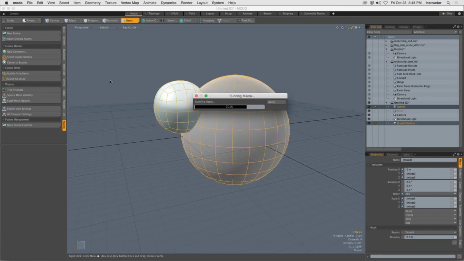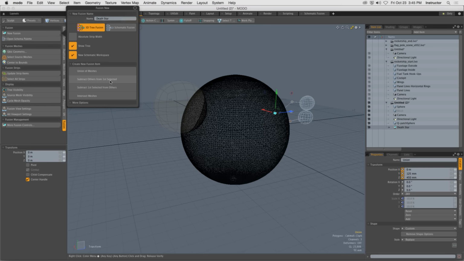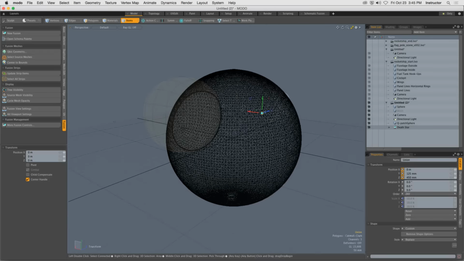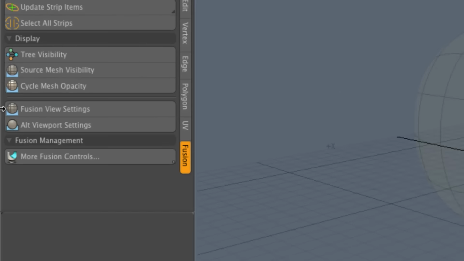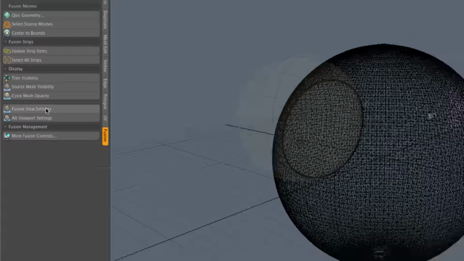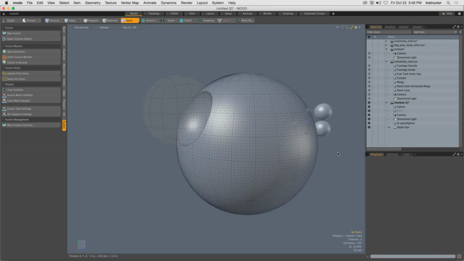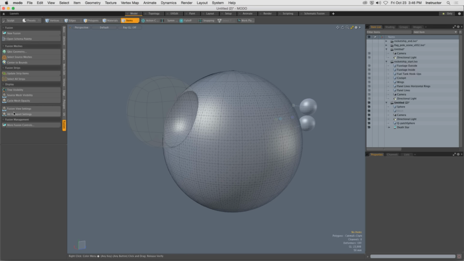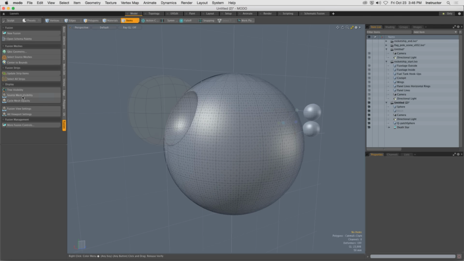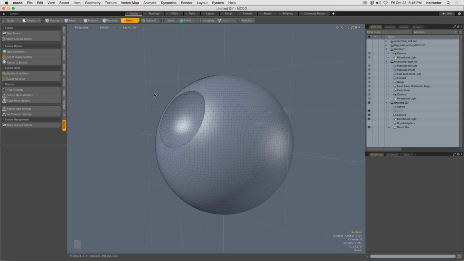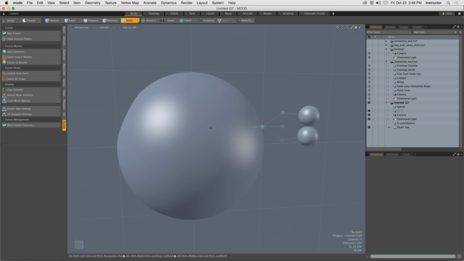We'll click off. It's going to take a second for it to evaluate. There's a whole bunch of scripts that fire off in the background, okay? And now we can start working, okay? Mine looks kind of odd at the moment, but that's okay, because we can go over and do Fusion View settings. There we go. I'm also going to turn off my grid and my work plane, okay? All right. So the Fusion View settings here are important to look at to get that everything's shaded correctly. In addition, source mesh visibility, you can turn that on and off so that you can see the product of your live Boolean, okay? I'm going to turn off my wireframes just so we can get a look at it.